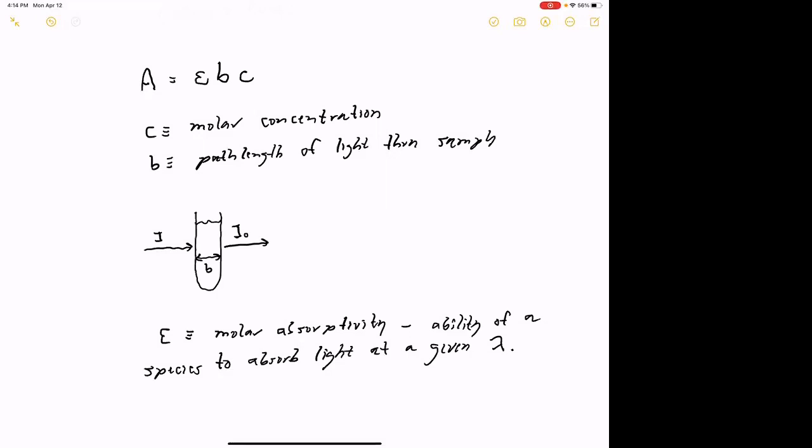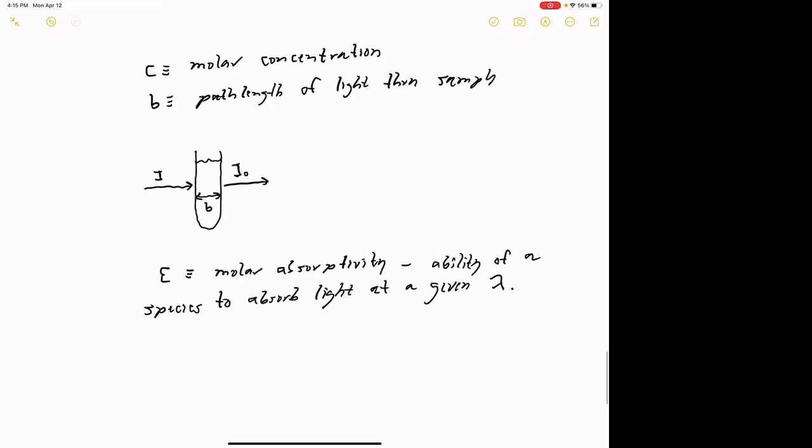And guess what? When you make a complex ion out of it, we can make it absorb light really well in the visible part of the spectrum. So what we're doing is we're enhancing the molar absorptivity by converting the iron ion into an iron complex ion. Okay, so now it can absorb really well in the visible part of the spectrum. So that's what we're trying to do.